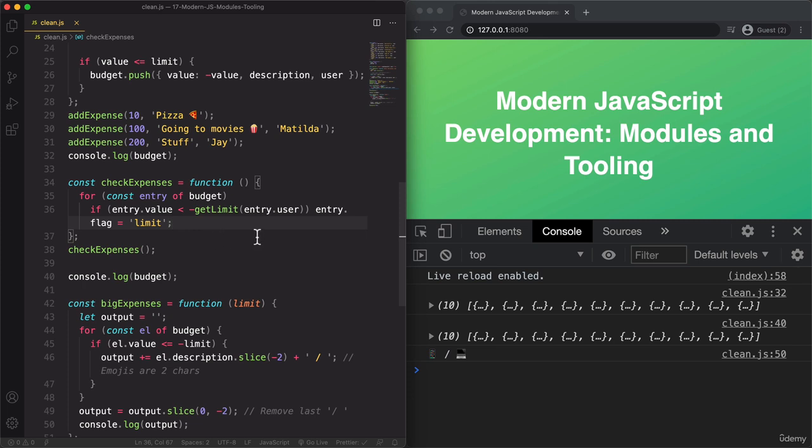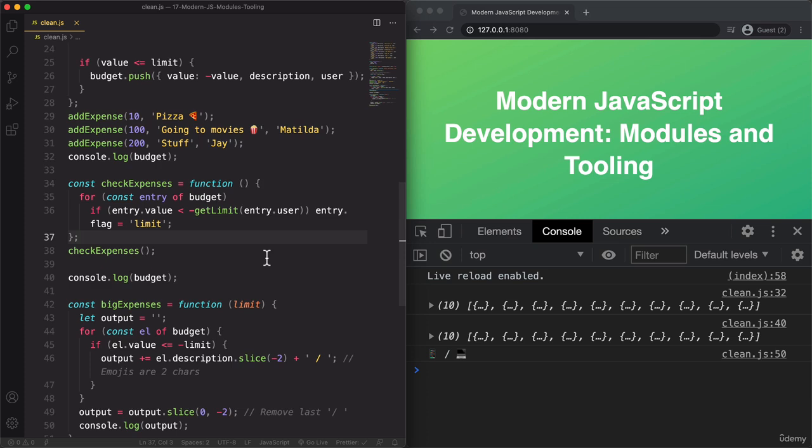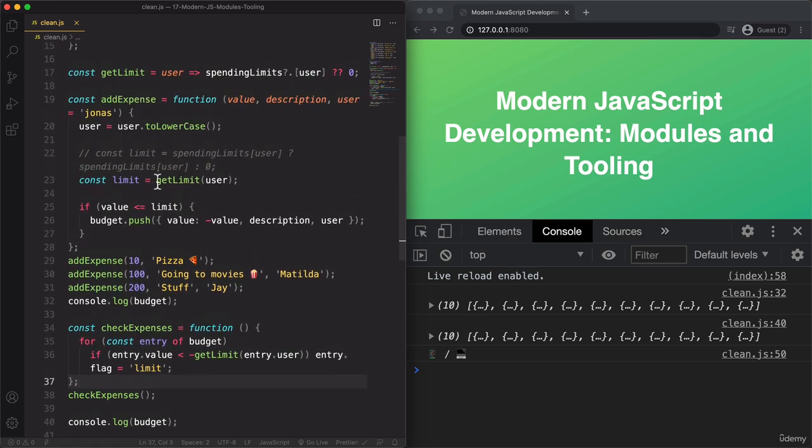All right, so that's a bit better. And in fact, we will keep improving this after the next lecture, when we will basically make this whole code here a little bit more functional and more declarative. But for now, this is already a lot better than what we had initially. And here actually we can do the same.